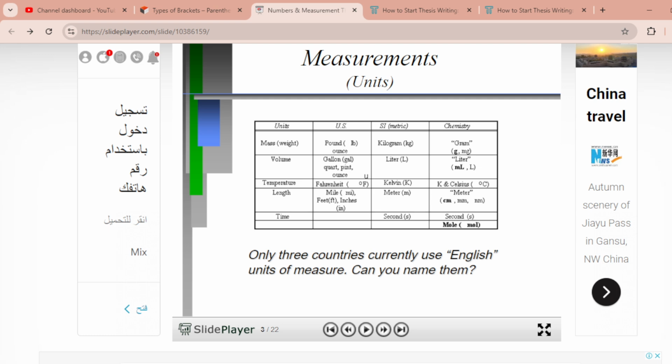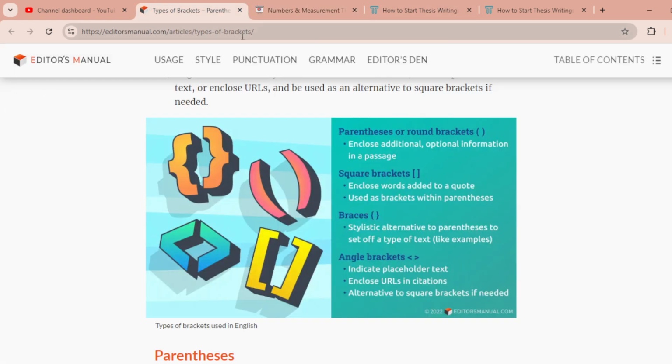Next is use of square brackets. Within direct quotations, brackets are used to enclose any explanatory note inserted by the thesis writer.